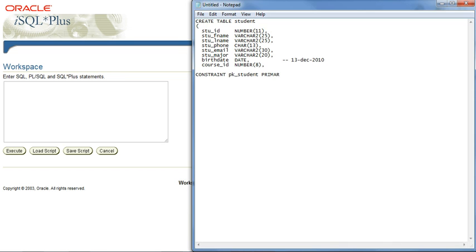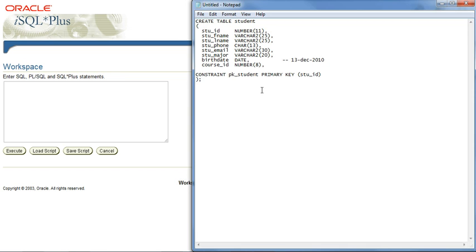Then type in primary key, and in parentheses is the primary key attribute. The primary key that I want for the student table will be student ID. That's the unique identifier. Then hit enter, close the parenthesis for the block of code, and end the block with a semicolon.